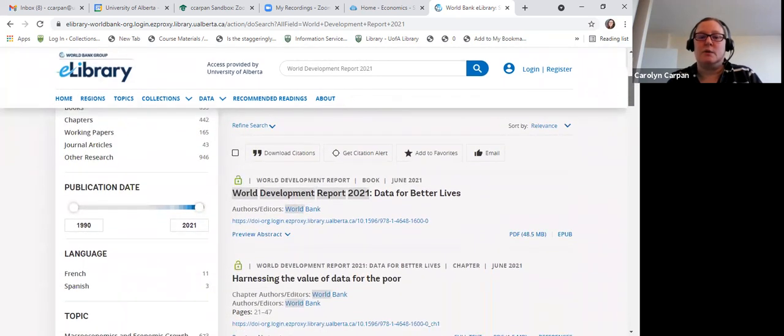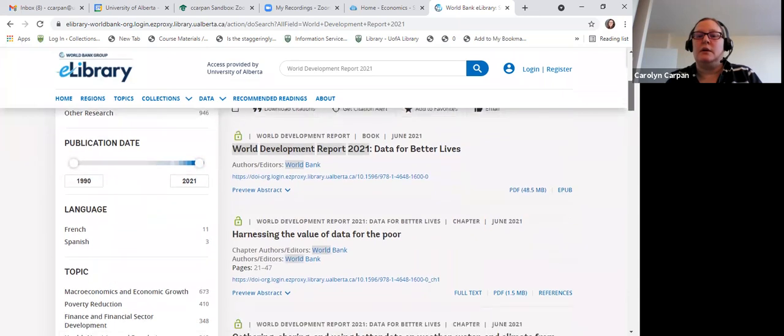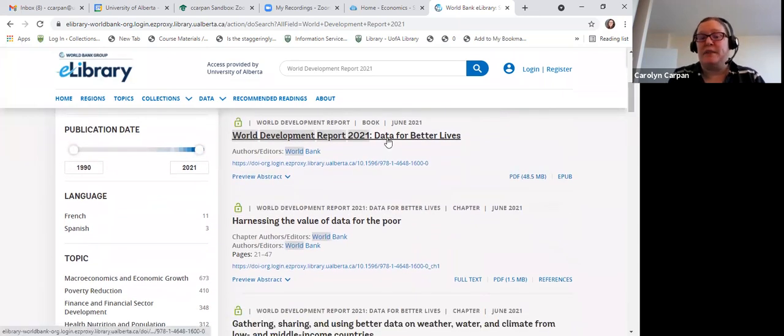Okay, and so again, this has actually pulled up the same report that we saw on the home page. The things you need may not always be highlighted on the home page, so it's useful to know how to search things.